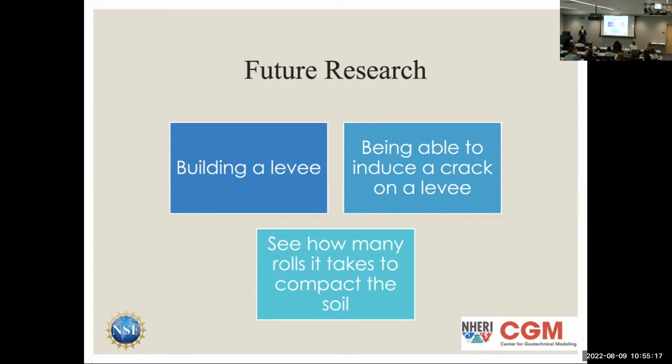But basically, we just kept on rolling, and then we'll just feel it with our finger and be like, okay, it's compacted enough. That's not the best idea because, sure, there's uncertainty in geotech, but we don't want that much uncertainty. So basically, we want to be able to measure how many rolls it took and how much weight we have on it. And do we have to increase how many rolls? Do we have to increase how many weights? We can't get those figures out there if we don't have the number of rolls it took to begin with.